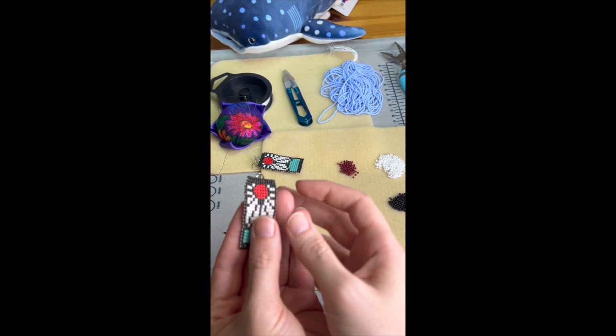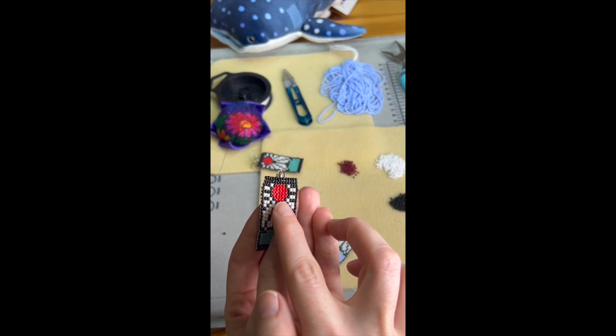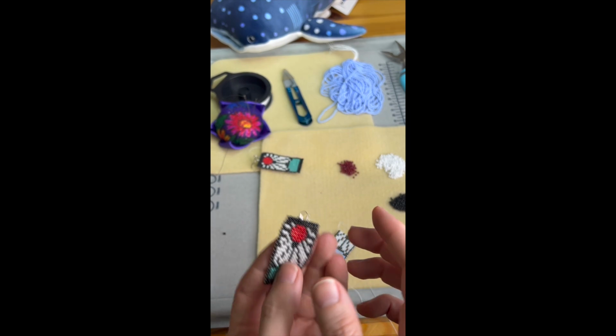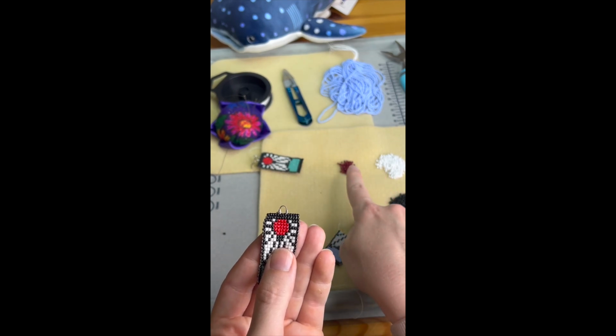But basically our first row here is going to be this one right here, which is three black, white, black, three red, black, white, three black. And then we're just gonna do the same pattern you see here all the way up, but with the new red.